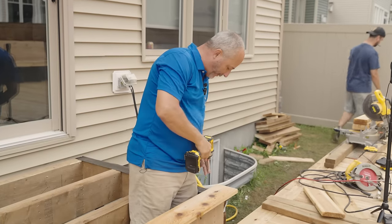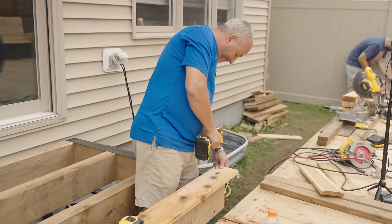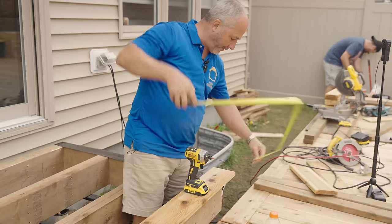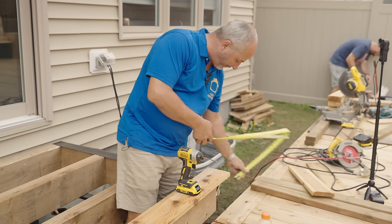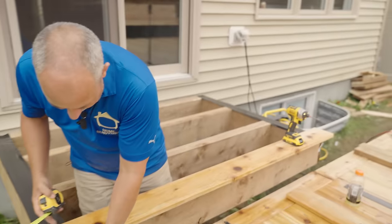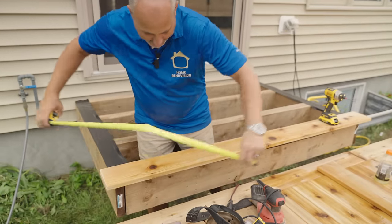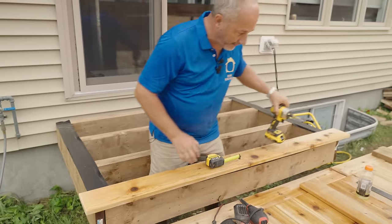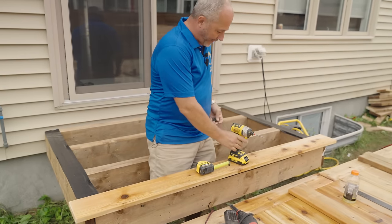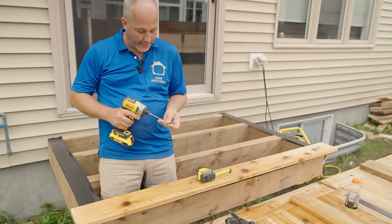Gonna do some surface screwing. So I've got my overhang at 1 3/4. Boom. All the sides. Because, you guessed it, we are going to take cedar and we're going to cap all this and make it look pretty later. So we want it to be consistent.